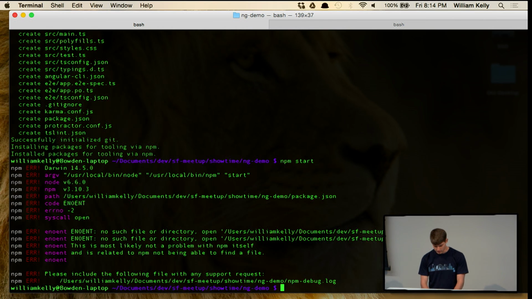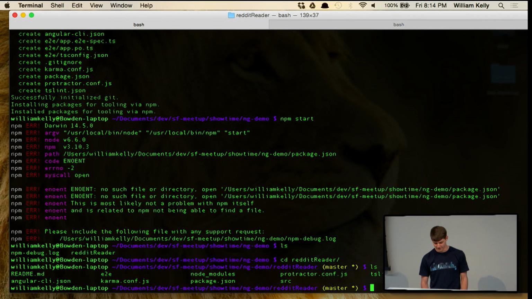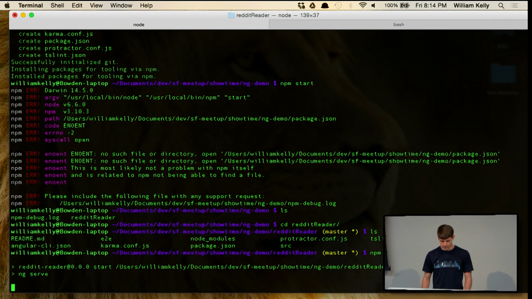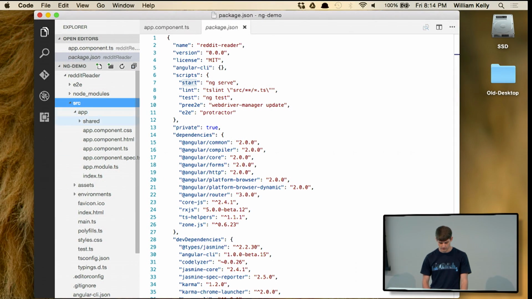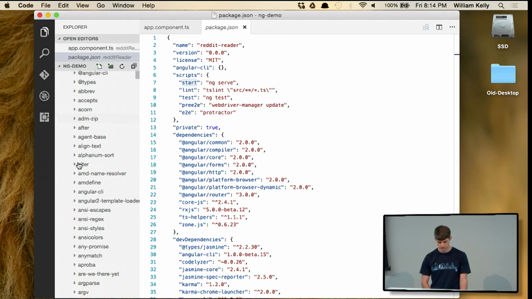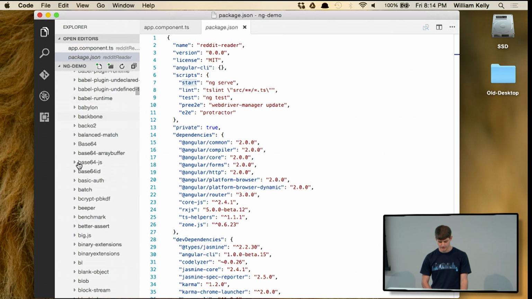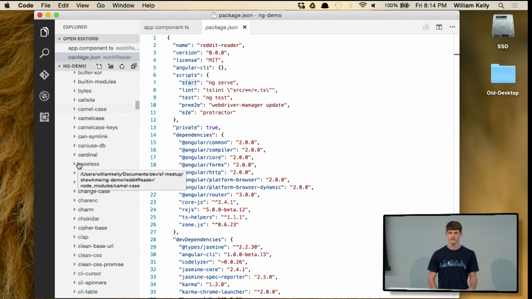And that won't work because I'm a rookie and didn't switch to the right folder. So we'll npm start. And again, the first time you do this is going to take a while. Just to show you how many dependencies get pulled in for all of the stuff we have, we can look inside the node modules folder and look at all of this JavaScript. Oh my God, look at all those packages. And we're still in the C's, right? I mean, this thing goes on forever.